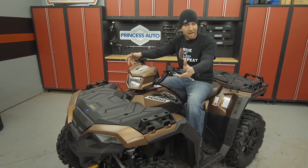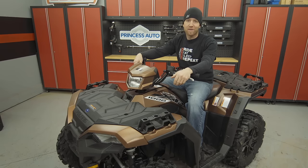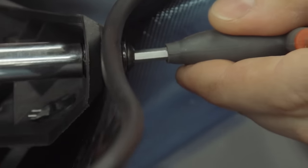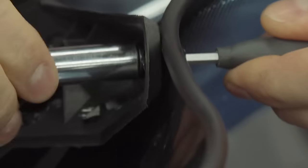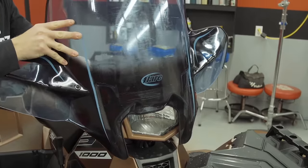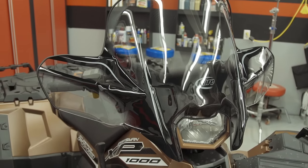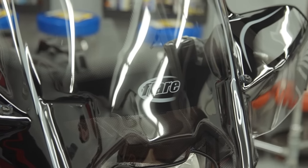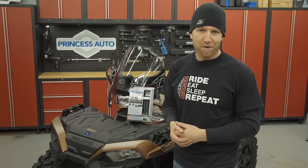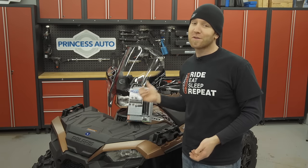This is a Sportsman 1000 XP, very well equipped from the factory. But when you add in subzero temperatures, a call to my friends at Kimpex was needed. First things first, a Gen 2 Kimpex windshield and specific mount will go a long ways to keeping the wind and snow dust at bay. The shape of the windshield moves air in a way that doesn't swirl above and end up pushing down the driver's back, but moves it further back and off the driver. The quick attach system means you can add the windshield in just seconds and likewise take it off when the weather warms up. While up at the handlebars, heated hand grips are so much nicer than just a windshield alone.